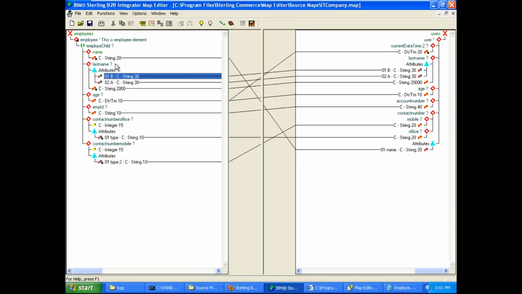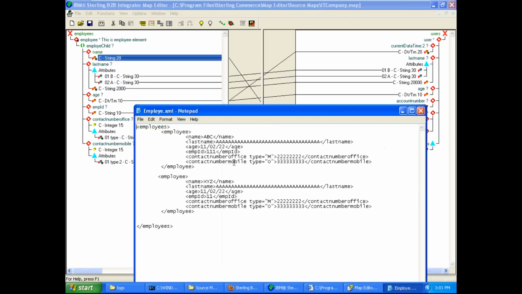Next, we have one more function in the map editor called count. The count function can be used to count the looping elements. Say in our example, this is my input file.